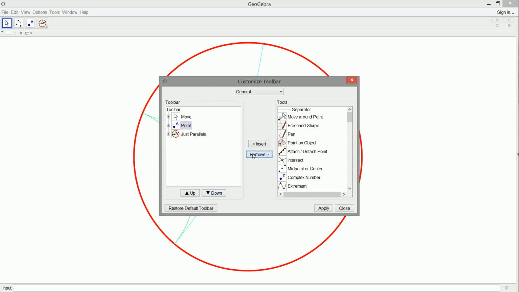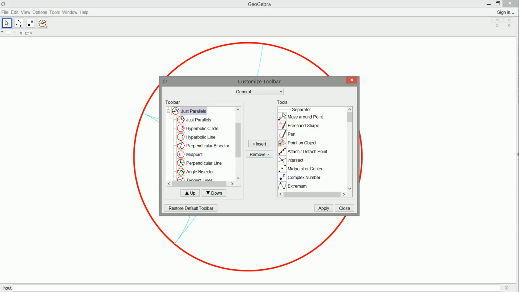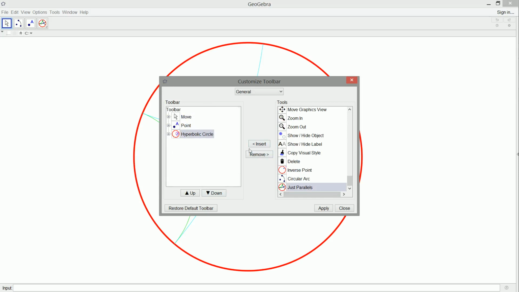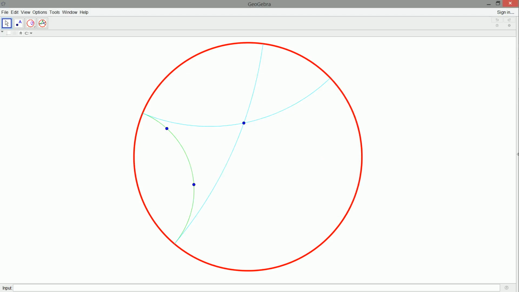So now we'll clean up our toolbar a little bit. We'll get rid of the circular arc tool. And the just parallels I'm going to move over, and I'm going to bring them back, and they're going to get their own space. There they go. So now they have their own little thing that we can work with. And so that's how we create it. So if I have another point, and geez, I hope this works. So the line between these two and this point out here. So we get one of the parallels, and if I move him back, he'll pop back in.